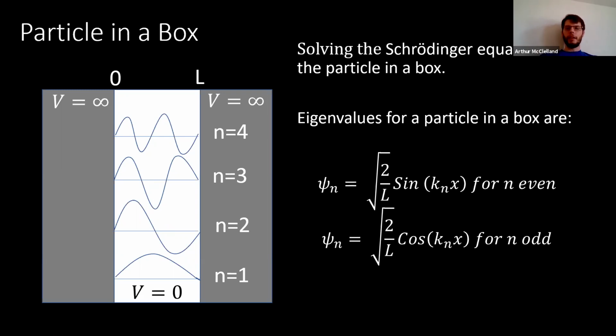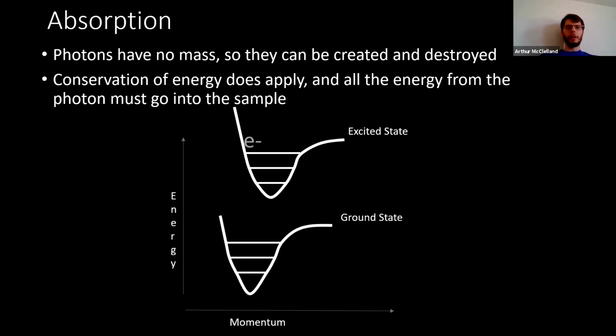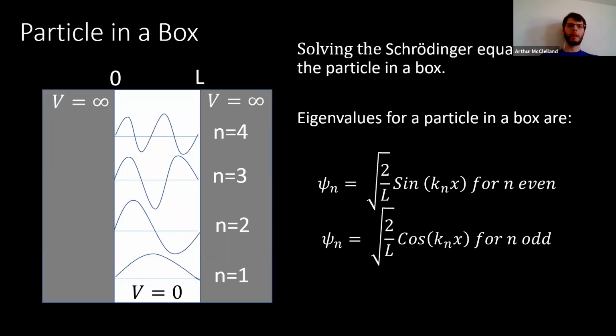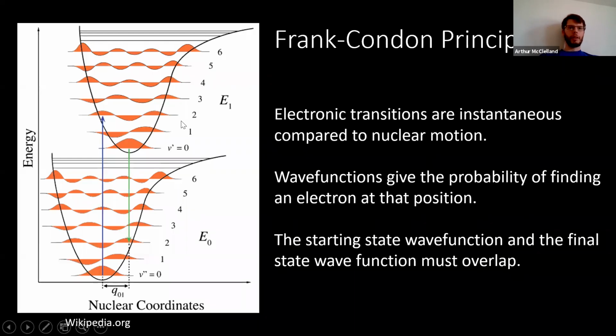So in this molecular picture, these different vibrational levels all have their own associated wave functions. And you can think of it as two particles in the boxes offset from each other. And so I gave up trying to draw things myself and borrowed an image from Wikipedia. So here we have the wave functions with the different energy levels.